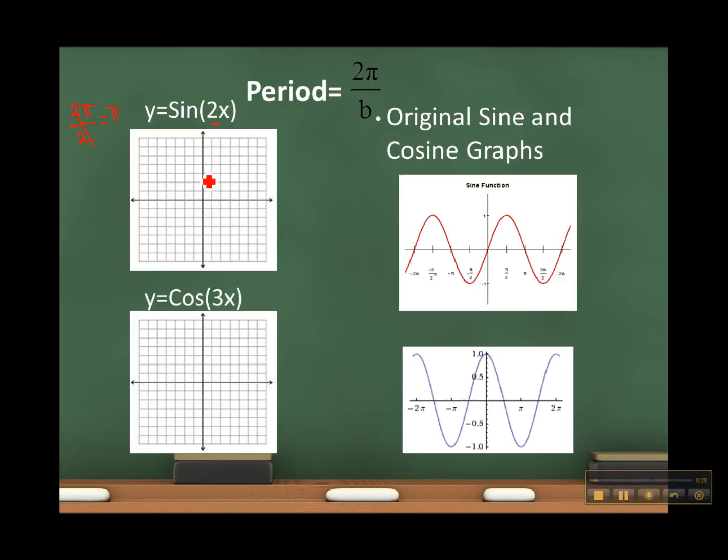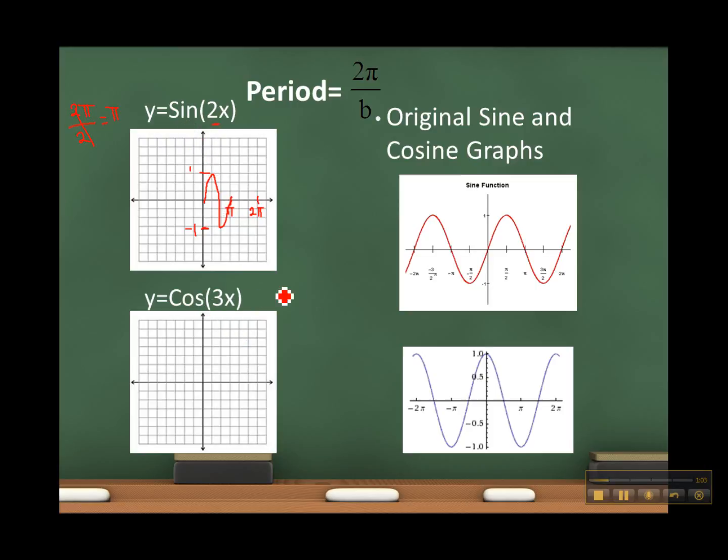So I'm going to make this a 1 and this a -1, and then I'm going to make this 1 pi, and if 3 squares is 1 pi, another 3 squares will make it 2 pi. So now I'm going to graph a full curve, a sine curve, from 0 to pi. So I need to go up to 1, down to -1, and back up to pi. And that's the period changed for the sine.